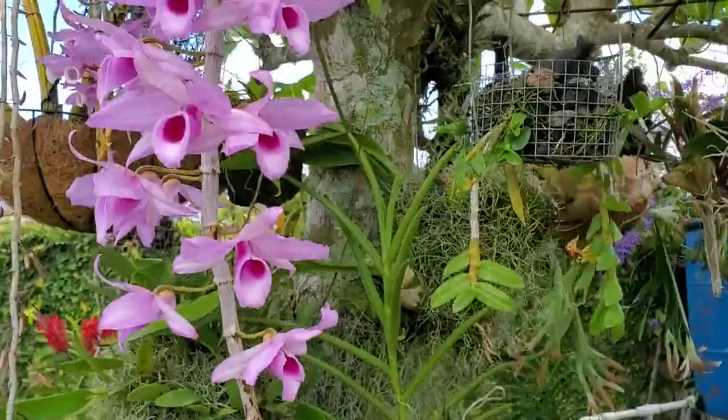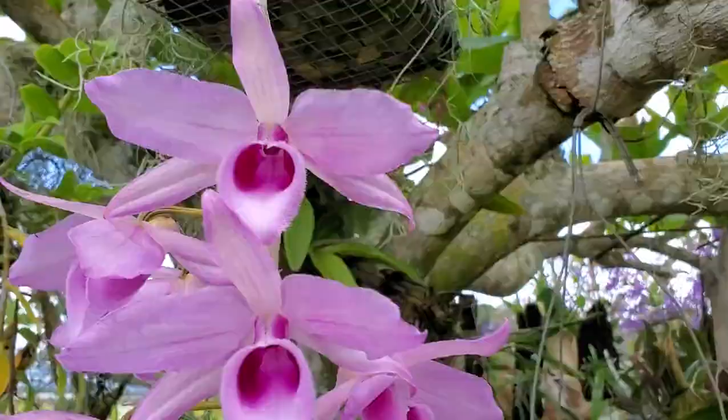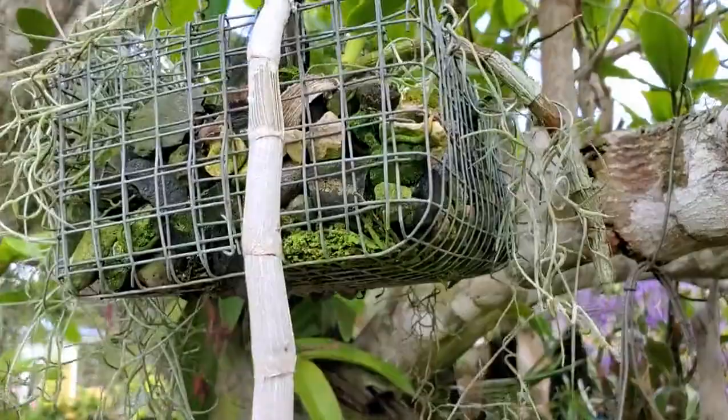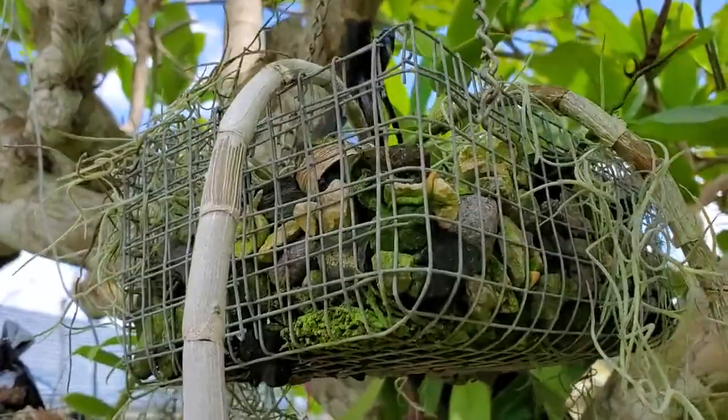Right, so once it's bloomed off, I am actually going to see if I can just set up a bigger pot of it, since this is really a very big one. Now look what I have it in. I have it in one of the mesh baskets, and in this mesh basket I have just charcoal and river stone, and that's all that is in it.